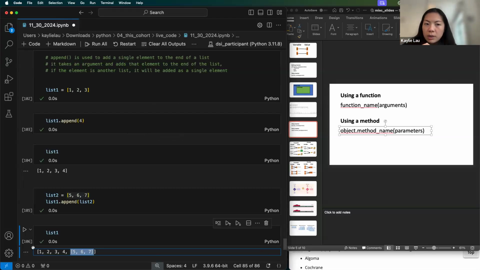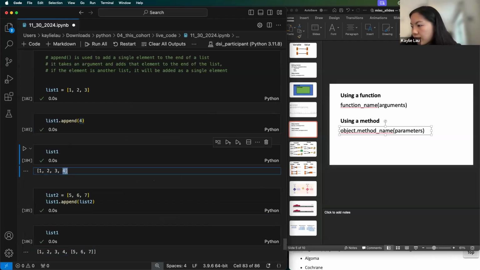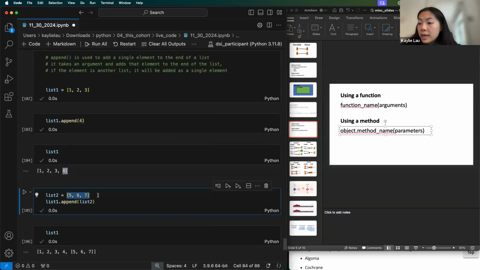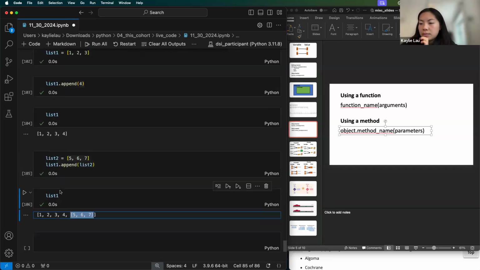It takes one argument, which is the element that you're adding. If you have a single value, such as 4, it's just added at the end. If you have a list, that entire list is going to be tagged on right to the end, as if it's a single element.